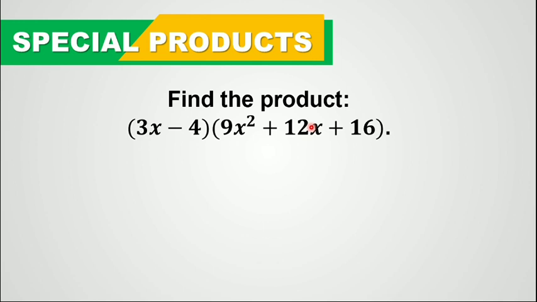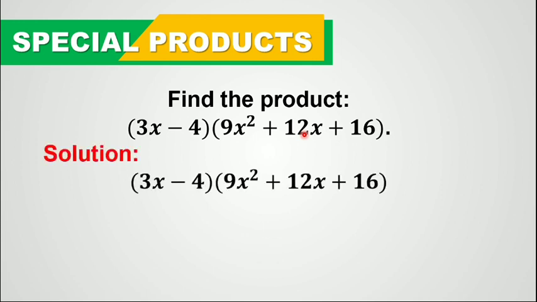So therefore, what you do is you don't need to solve it in a longer way. You can directly solve it using the special products. That's the reason why it's called special, because you could actually solve this directly even without solving it on paper. So it can be solved mentally.